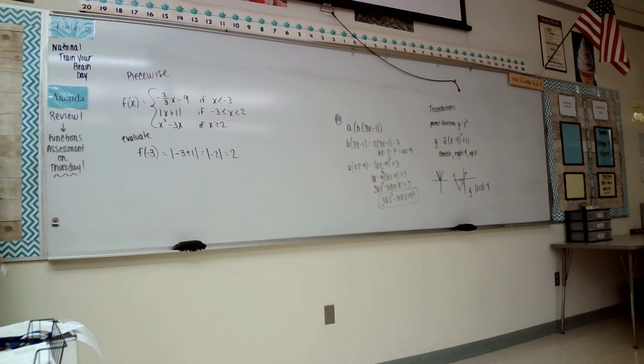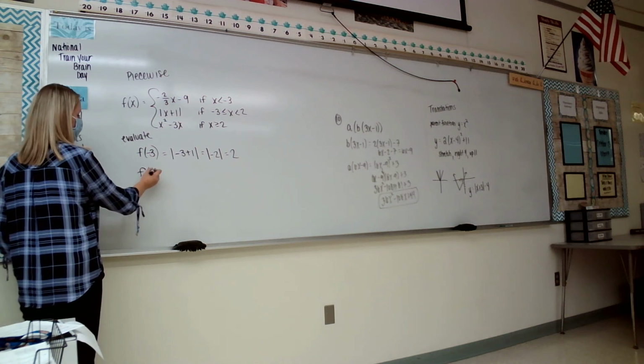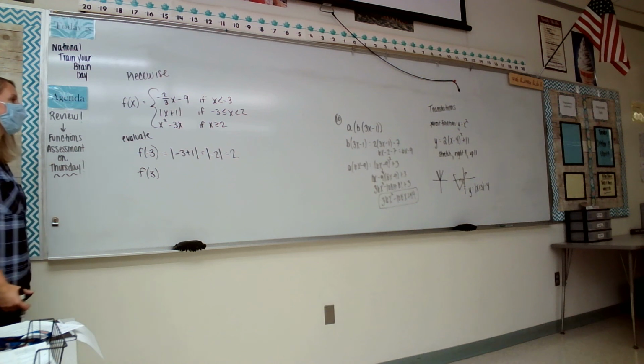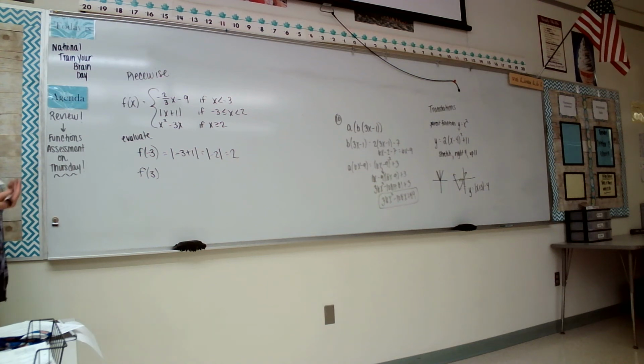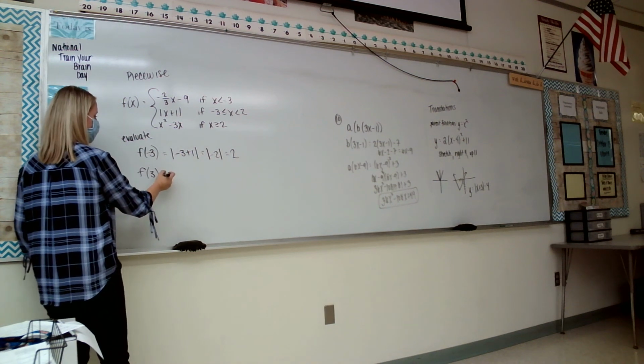Make sure you actually do the absolute value. So just little things, making sure you're in the correct section, little things like that. So if I asked you, I don't know, what's f of 3, you would say, okay, I can do that. Just find the correct section, not in the first, it's not less than -3. It's not in the second, because it's not between that interval, but it is greater than or equal to 2. So I'm going to plug this one into that last piece.